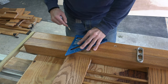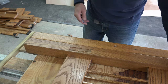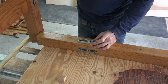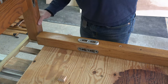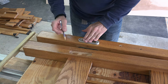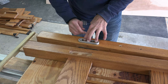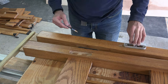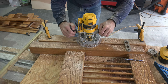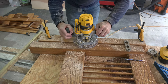Take the standalone leg and align it to the leg you just stole the bracket from. We are going to mark out the area we need to route from the bracket itself. Simply trace out the shape. Remember, this is done catty corner, not on the opposite side of the other bracket. Next, route out the shape you traced out for the bracket holder, and then once done, screw it into place.